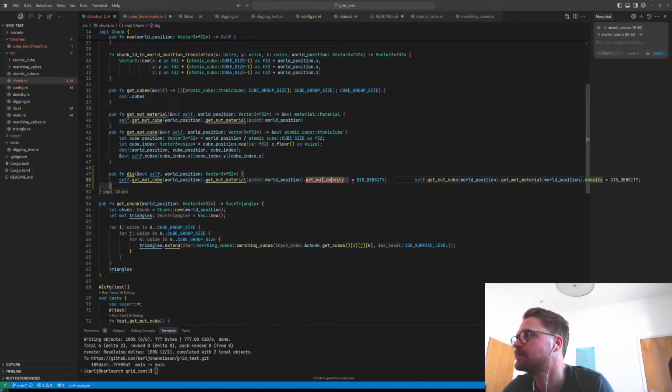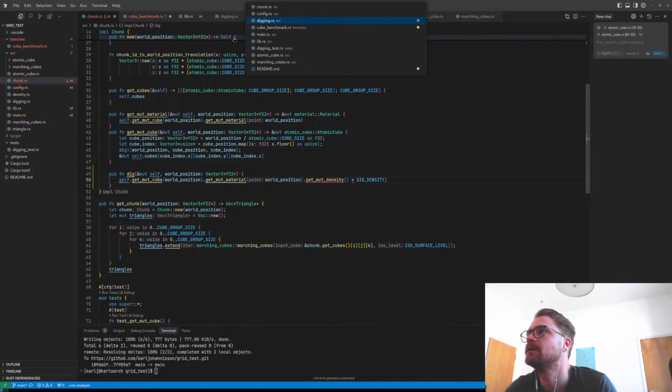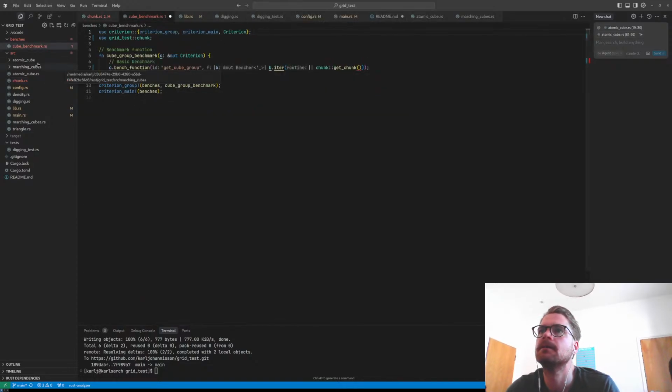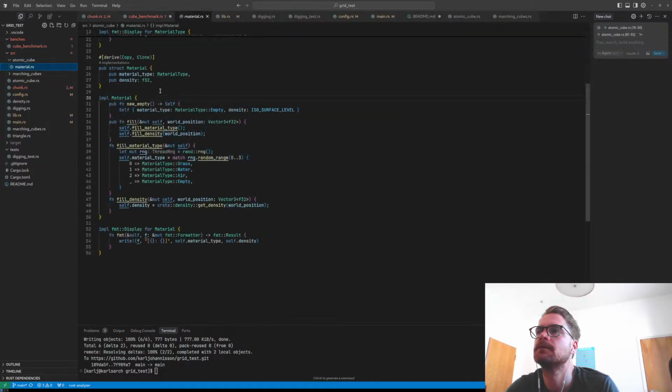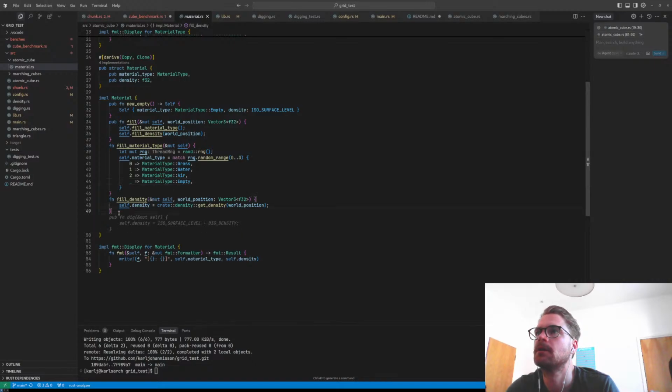Now we need to create this method. Material, so that would be on material. Get.